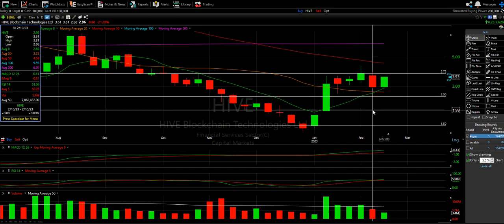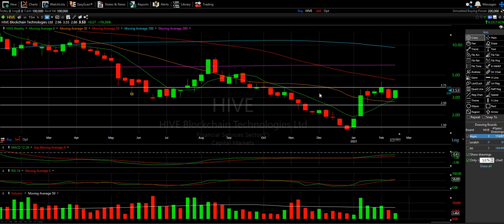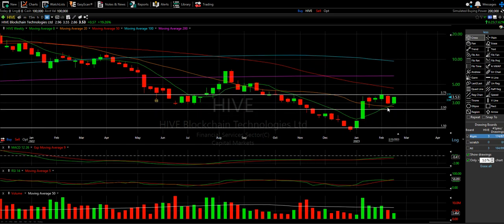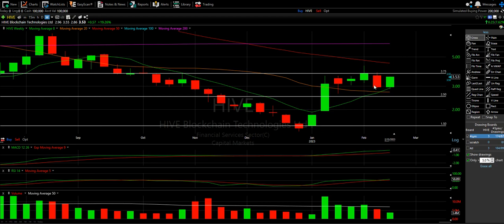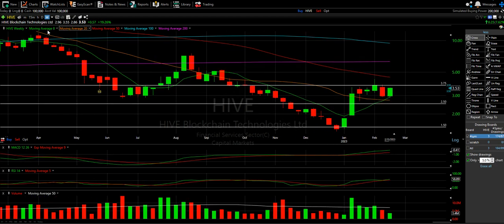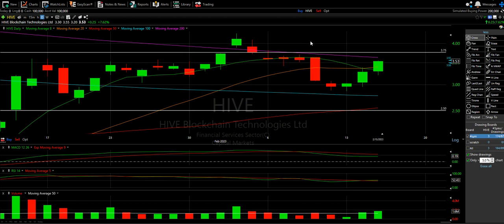I'll go ahead and make that line just to have it, and then do a ballpark 50% candle — give or take right there. On the weekly: we've been well under the 8 and 20 for a while, and it's also looking like this is at least going up. I wish the 20 was just a little more up-curvy, but I'll take horizontal versus under for sure — we've seen how devastating these two lines can be when a stock is under them. It's a real good RSI with a definite uptrend. I like that the green is still on top, and we had good volume but hopefully it can pick up. Still a lot to be bullish on. We've now made two videos for stocks and all of them look good. I love it when the whole sector does good. One more video coming on this sector, and if there's any other ones you want me to add, please let me know. Have a great one.